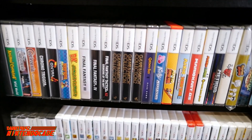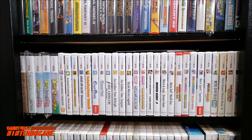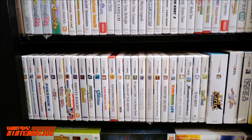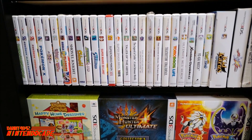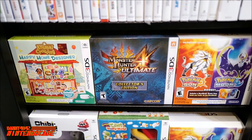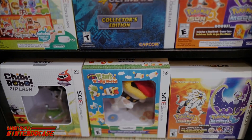I have fond memories of DS games like Contra and Chrono Trigger. Moving towards the more modern is the Nintendo 3DS — this is where I have the most games from my portable library, and the titles are just countless in terms of quality. It's a tremendous system to collect for. Further along the collection are my limited editions such as Animal Crossing, Monster Hunter, Pokémon Sun and Moon, Chibi-Robo, Poochy, Yoshi's Woolly World, and another variation of Pokémon Sun and Moon.